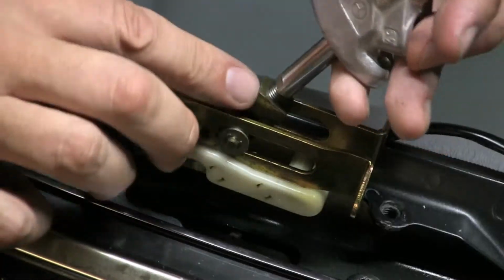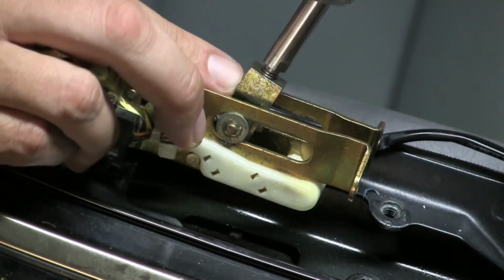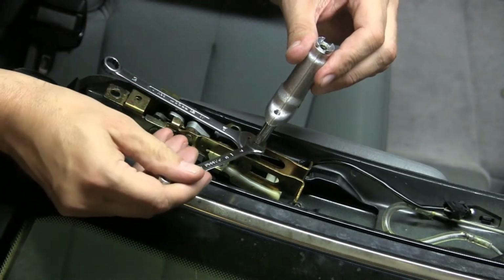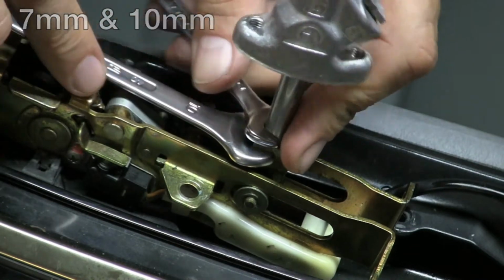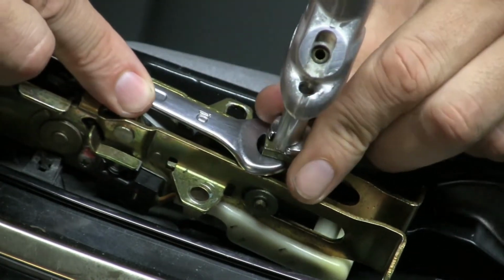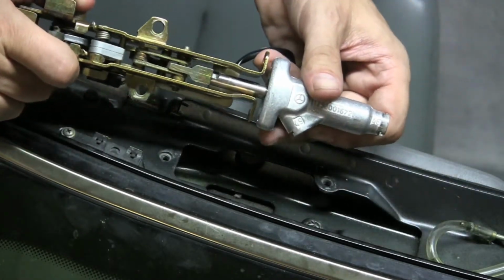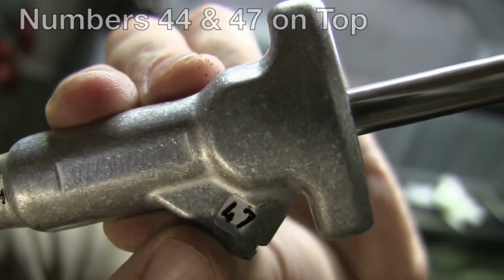Fully extend the actuator rod on the hydraulic ram so that we can thread it back into the attachment block on the latch mechanism. We're going to use our 7mm and 10mm open-end wrenches to tighten the ram back onto the latch mechanism. As we tilt the hydraulic ram back down, notice the numbers stamped on the cylinder. On the passenger side, the numbers 44 and 47 should be on top.